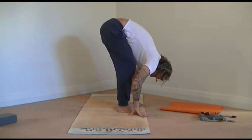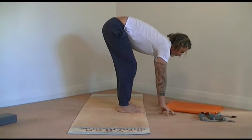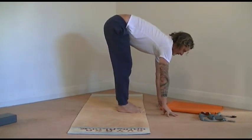Fall deeper into it with an exhalation. With an inhalation, at the top of your head, scoot forward. Your fingertips slide beneath your shoulders. Find standing Dandasana. And then with an exhalation, bend your knees.